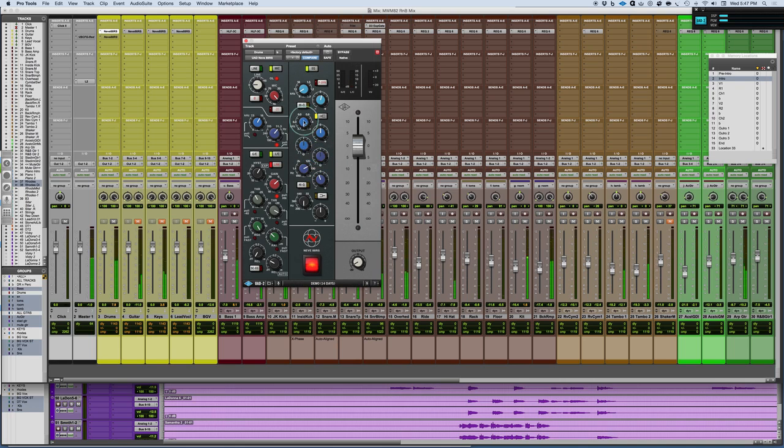So what we have is basically a 4-band EQ. You can see the darker blue color here. These guys are together. Gain, the frequency goes upside down in terms of the knob movement, and then you got the Q control, which is wide to narrow. Here you got the Q control, gain here, and again the frequency knob for the high mids is upside down as well, or backwards, and then same thing. So all the frequencies are upside down.